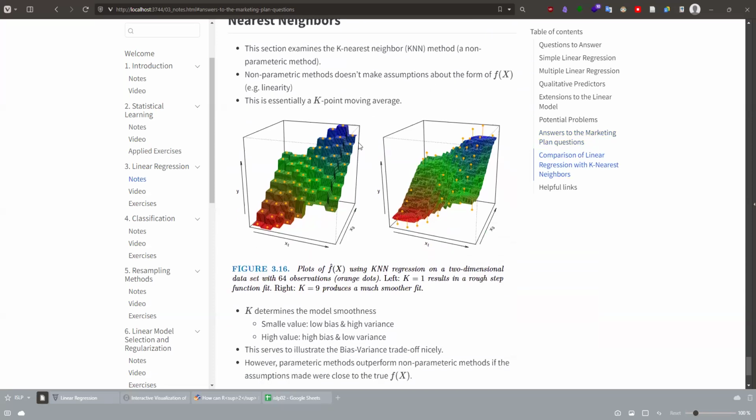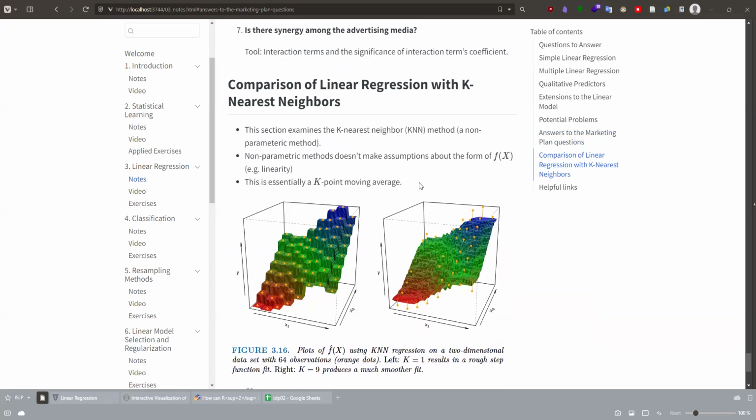The final section is showcasing a comparison between linear regression and KNN, or K-nearest neighbors. The goal is to compare a parametric method, that is, of course, linear regression, with another non-parametric method, like KNN in our case.